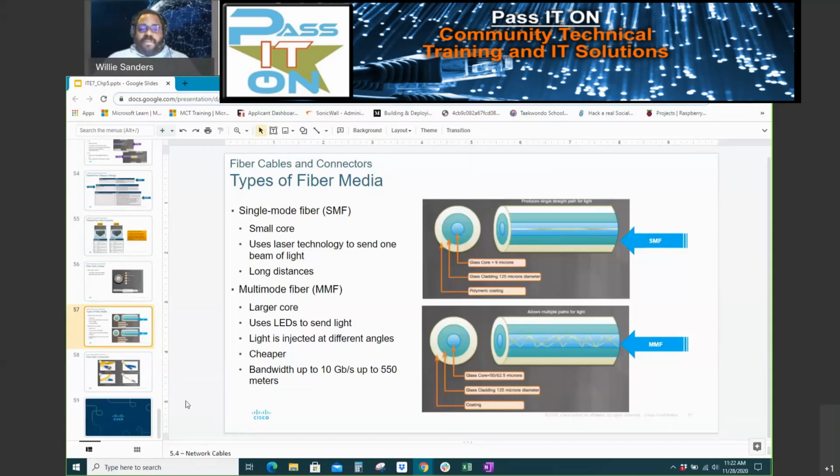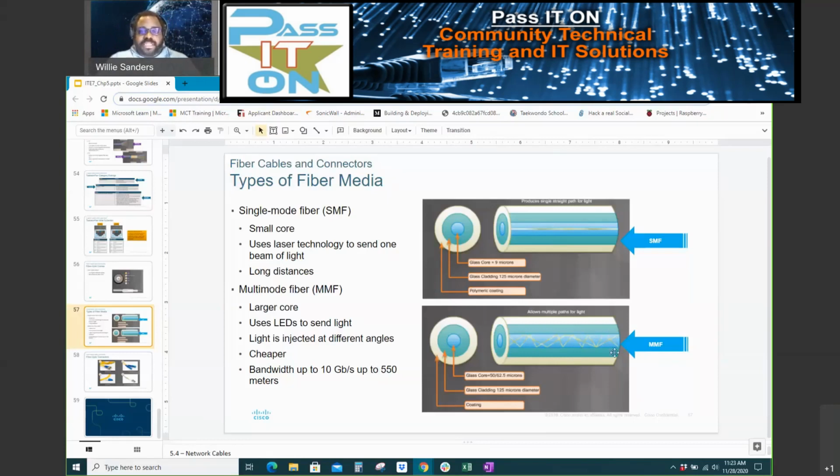If you are trying to get multiple signals at a high speed through a single fiber optic cable, then you'll use multi-mode fiber. Multi-mode fiber, instead of sending a signal straight down the core, will send multiple signals through the same core, but it'll angle them. Notice the diagram here. You see we've got two signals going through this core, but they're at different angles. And as that light signal hits the sides of the core, it bounces back and forth down the core, but it bounces at a different angle than the other signal.